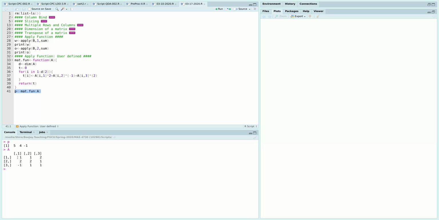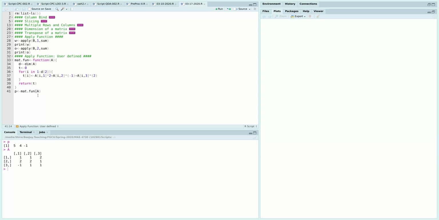So the first row, I have 1, 1, and 2. 2 times 1 is 2. Negative 1 times 1 is negative 1. If we add those two, we have 1. And 2 times 2 is 4, and 4 plus 1 is 5. So, as expected, for a given row, it is picking up all columns here, and it provides us with the sum as we have defined up there.